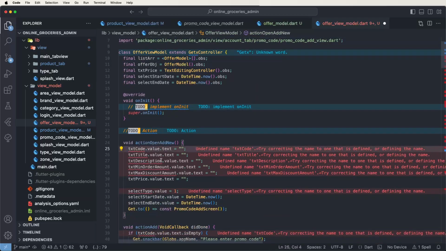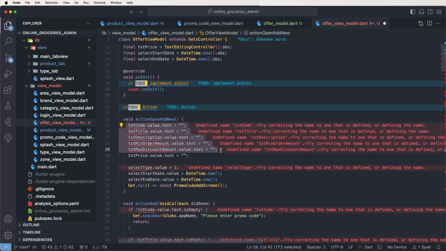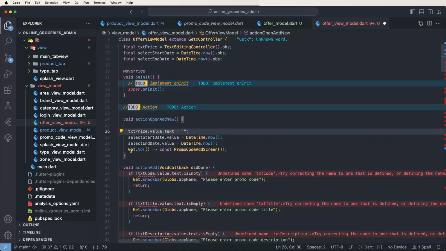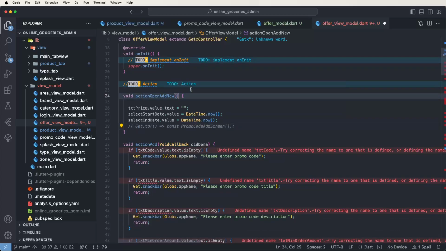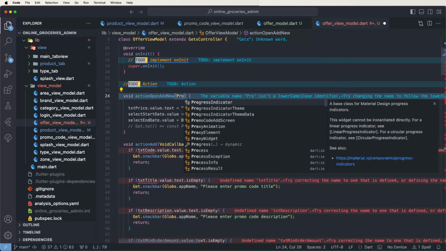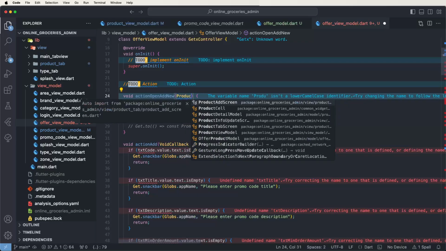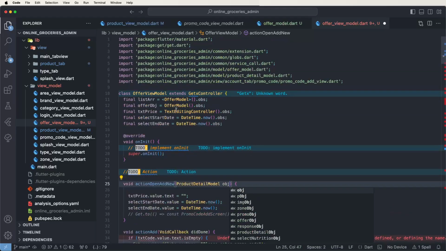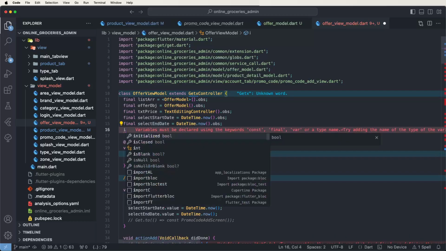Now clean the new openings, remove these no-need types, and we need to comment these lines of add new products and also pass the product model, product detail model as objects, and declare one of the variables for the ads.